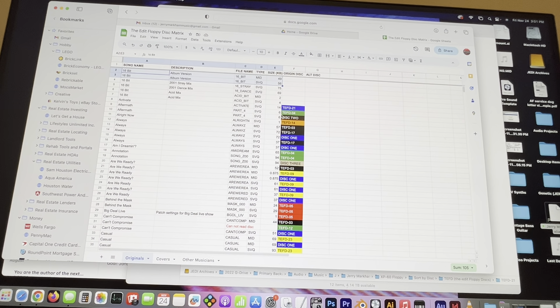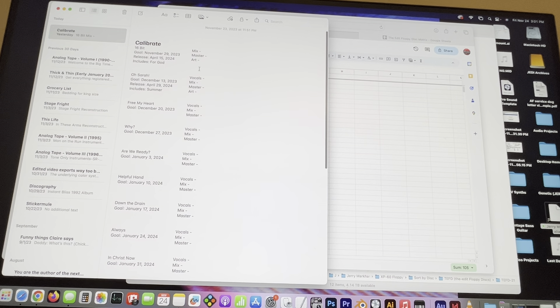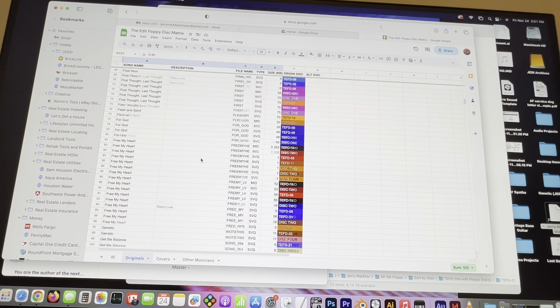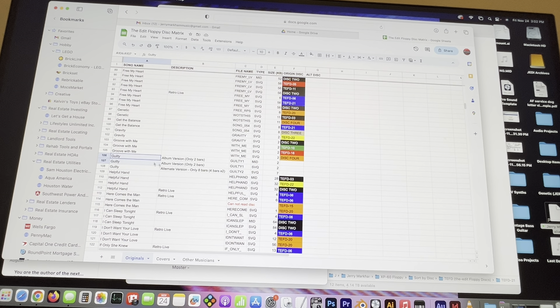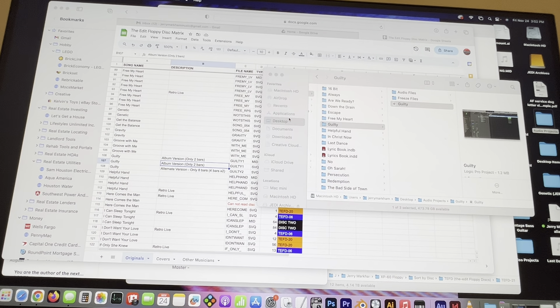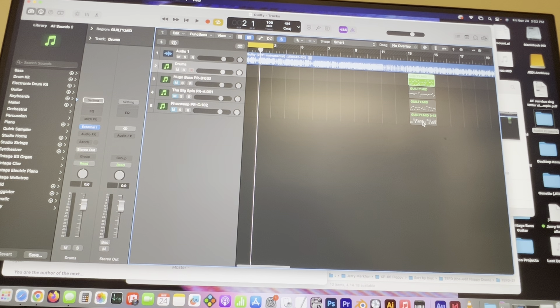What I had to do over the last few days was make a giant list of all of these songs, put them in order, labeled by the disk they're on. I started going through and identifying — okay, this '16 underscore bit' is the album version of that song, and that's the MIDI file; I've also got the SVQ file of that. You might ask why I have both: because I had just the SVQ file but can't do anything with it on the computer, so I'd save it as a MIDI file too. I can open the MIDI file on my computer and load up the SVQ file on the keyboard to call up all the instrument patches, and I can edit bad notes and things like that.